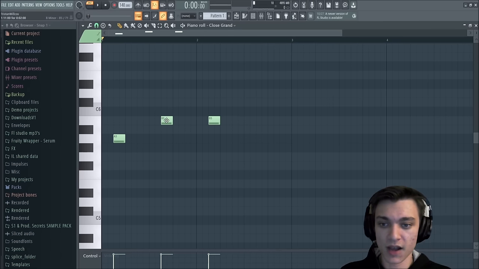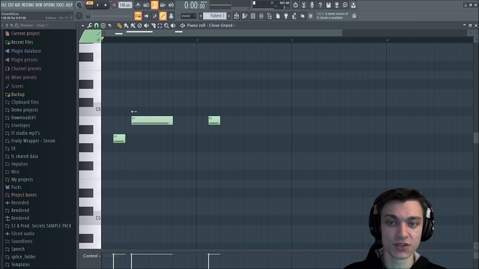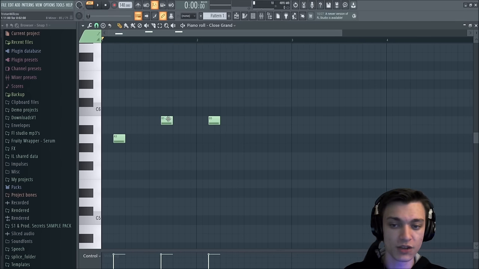So I have these notes that I just left clicked in here, and there's a couple things that we can do with them. So the first thing we can do is resize them. If I hover to the end of a note, you can make it longer or shorter. And then I can do that from the left side. And if you remember, this is the setting that we just changed. The allow resizing from left allows you to resize the notes from the left end. And another thing that we can do with the notes is just move them around by hovering in the center of the note.